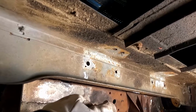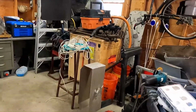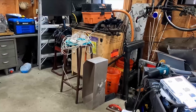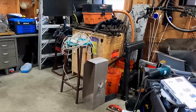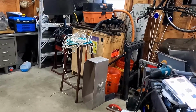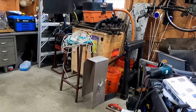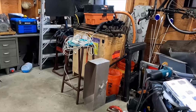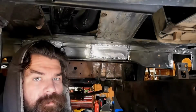And then it will be time to put the engine in, which has been sitting ominously in that crate from Surrey, England, for a little over a year, which I wish it wasn't, but, well, no, I'm glad that it's there, because now I have a good engine to put back into it.